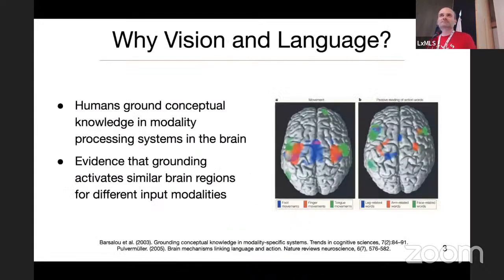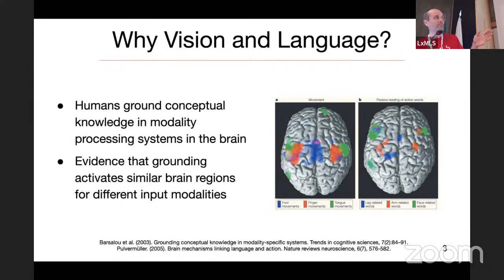You may ask, okay, I understand your definition, but why do I care about this? Well, there's a long established tradition of research in neuroscience, which shows that humans do ground conceptual knowledge in modality processing systems in the brain, and that there's some evidence that similar parts of the brain are activated when they are dealing with different inputs, but ultimately concerning the same topic.